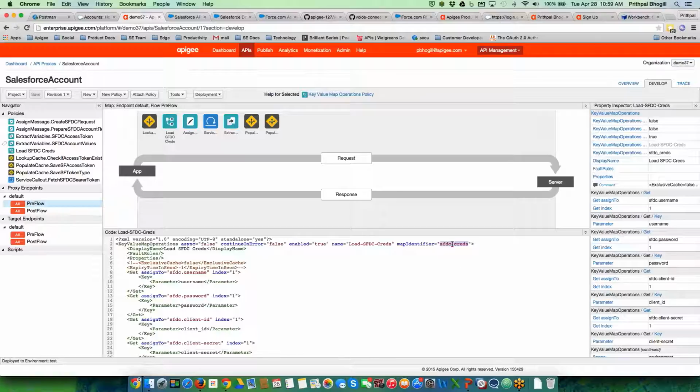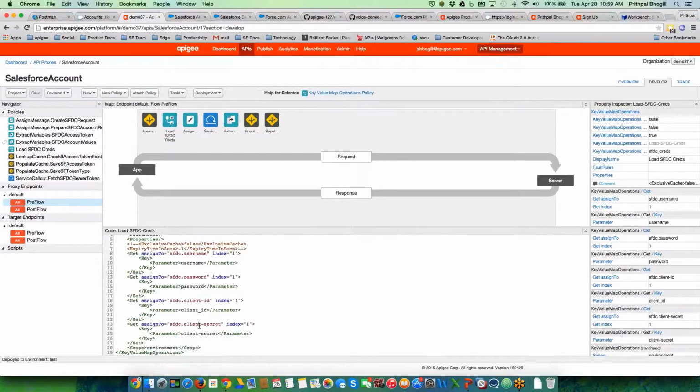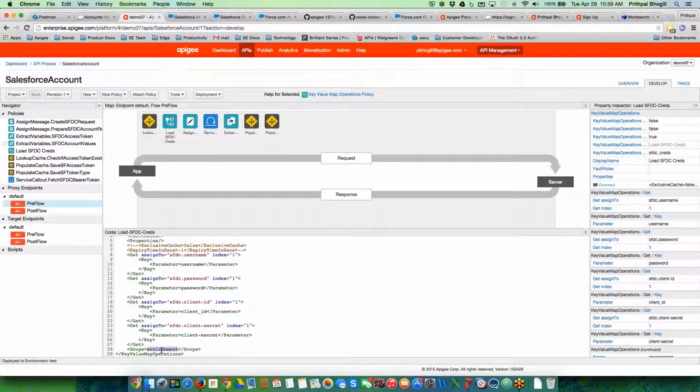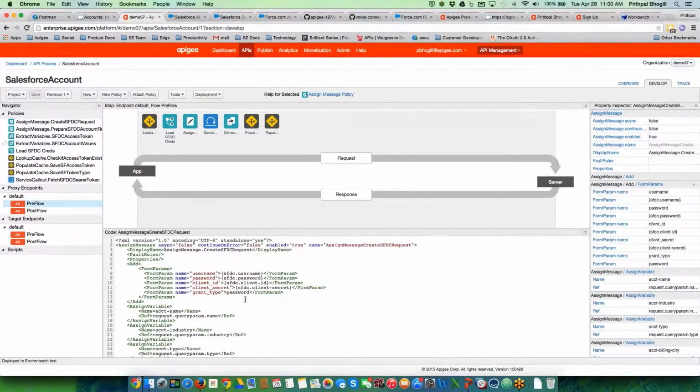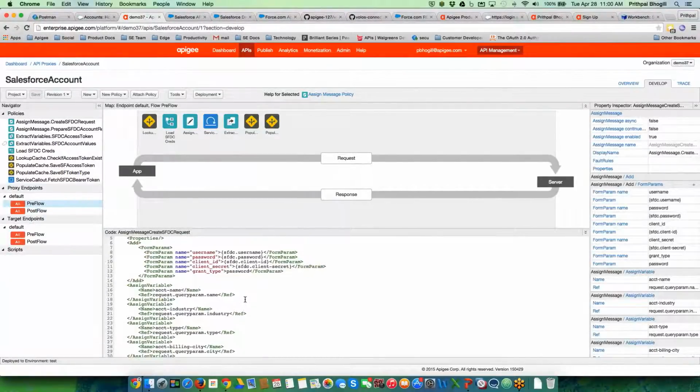In this case, I've used it to store credentials. You do have an Apigee vault where you can store service accounts and credentials in a more secure way. For the purpose of this demo, I have leveraged a key value map. So anyways, you would need to populate the key value map with the values for the SFDC username, the password, the client secret, etc. Again, I'm using an environment scoped key value map. You can use an org scoped key value map as well, and then you would set this thing in the specific way. Once I have that, I prepare my request to call the Salesforce login endpoint.